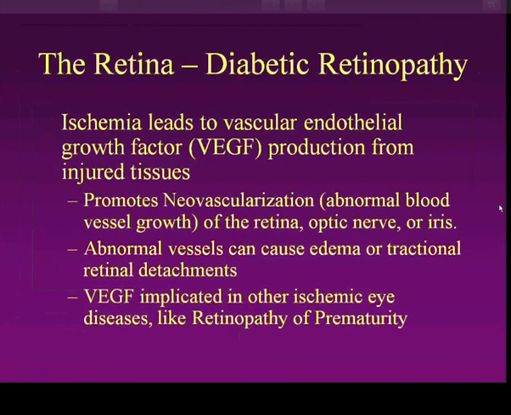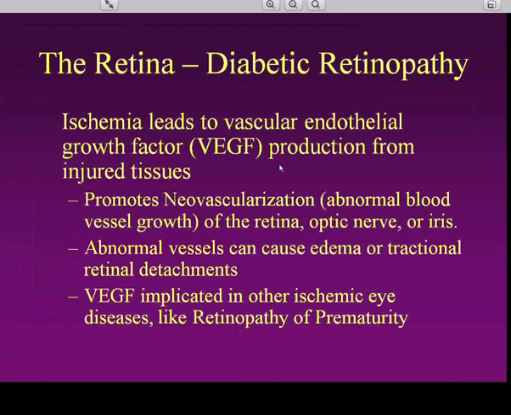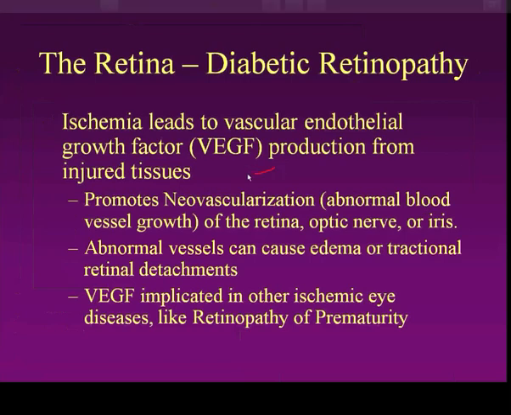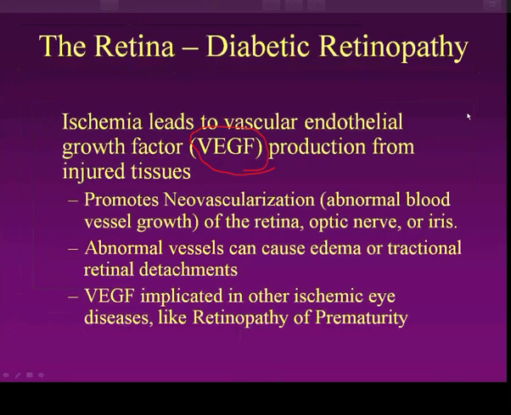The ischemia from vascular diseases is a very new and up-and-coming topic. It's the basis of many therapies now targeting this VEGF molecule. VEGF is a substance that is produced in response to ischemia from tissues and promotes new blood vessel growth. This new blood vessel growth in the eye is generally pathologic.